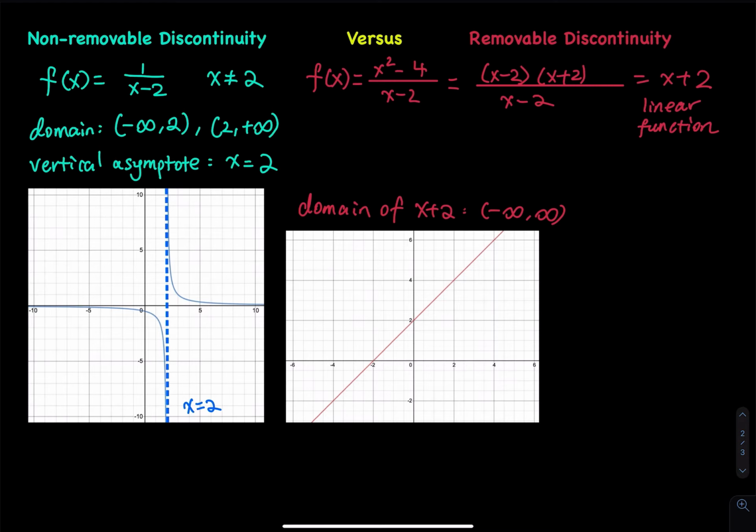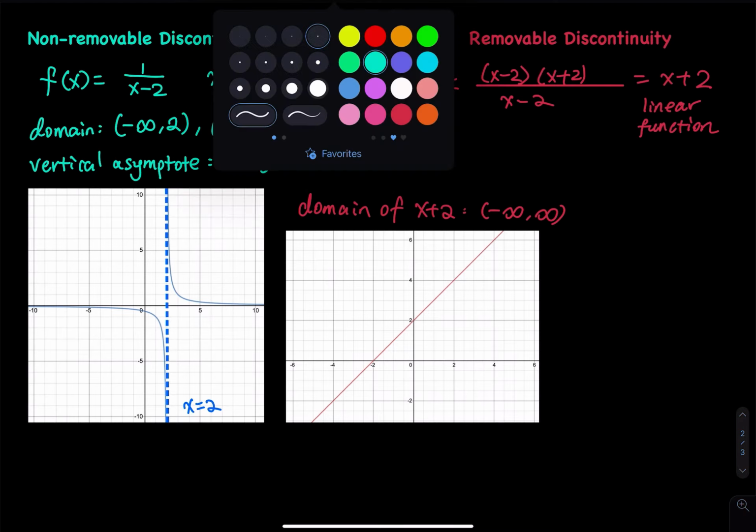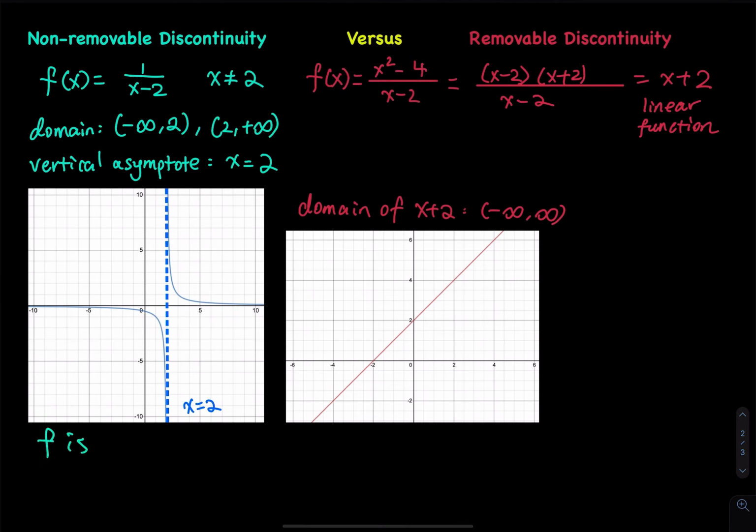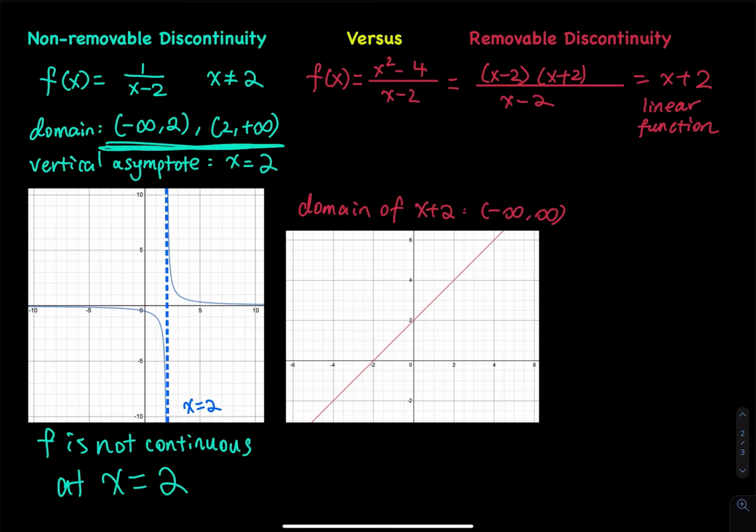And then how about the other one? Oh, before we move on to the red one, what can we say about the continuity? We say that the function f, let me write this down for you, f is not continuous at x equals 2 because x equals 2 is a vertical asymptote. But when x is not equal to 2, so you have negative infinity to 2, and then from 2 to positive infinity, if you just consider this domain, f is continuous in each of the intervals, right?